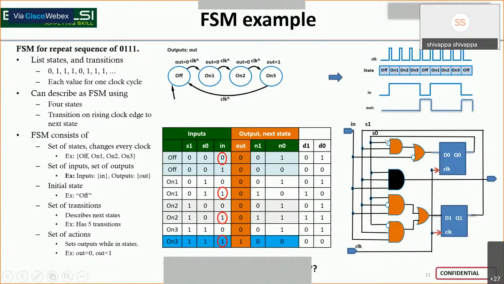So that way you manage using K-maps, simplify, and bring in this logic optimization. For D0, you find an equation. For D1, you find an equation, right? And then finally the output logic based on Mealy or Moore, you put with this part.